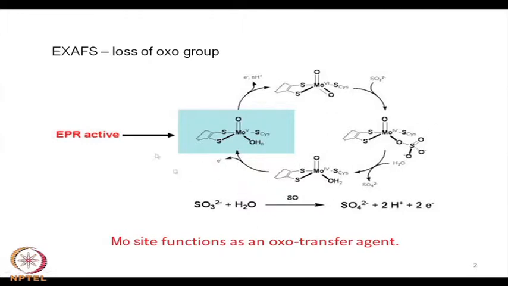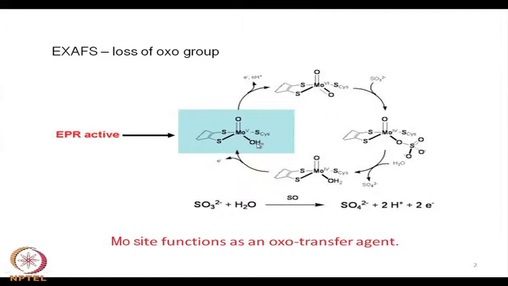So, then at this particular point again it will go for some amount of oxidation. This molybdenum center, when it is attached to oxo as well as water, can go for oxidation. One electron removal step can take place, and you can generate something where, instead of water, it can be bound to water as well as hydroxide group, because this is shown as OHn. So, n can be 1 or n can be 2.